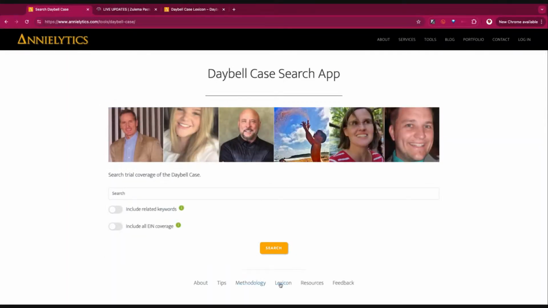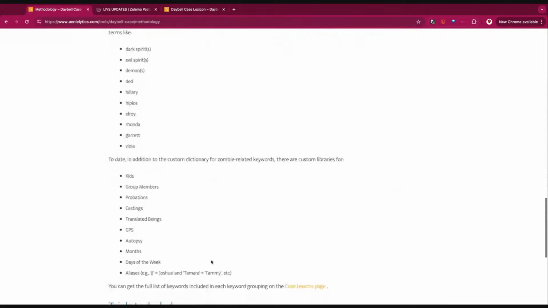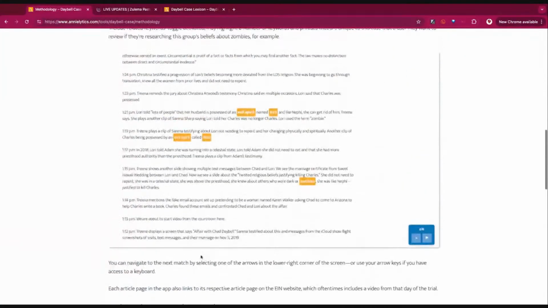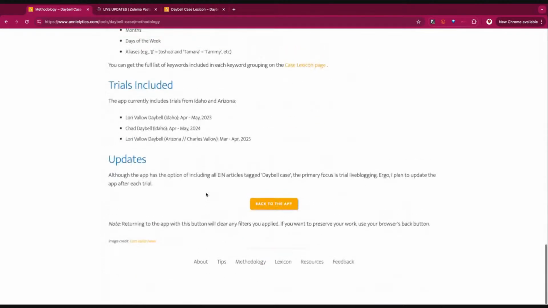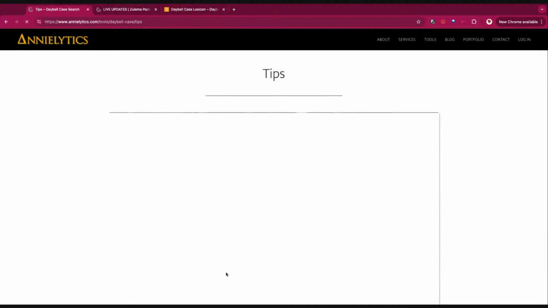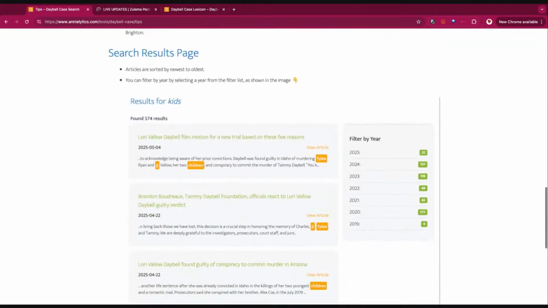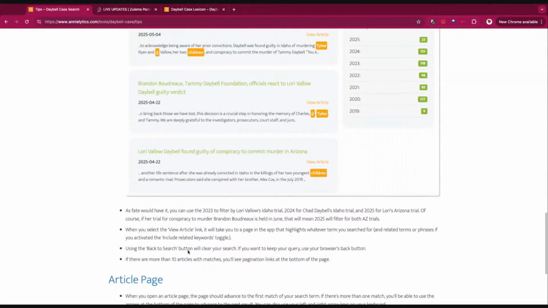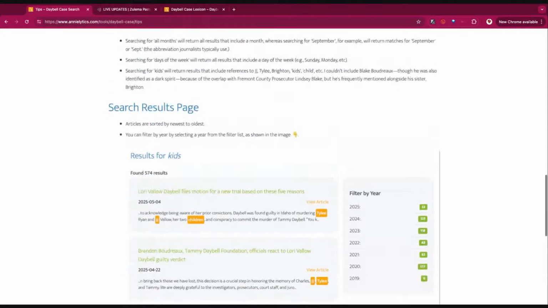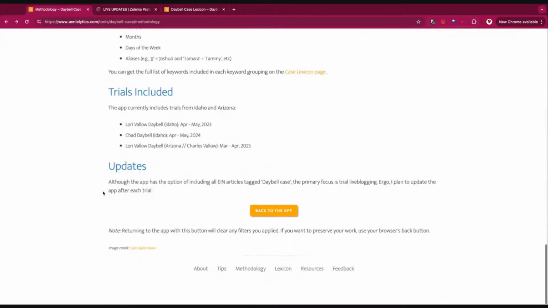I talked about the lexicon and the methodology, which is where I talk about my approach, and about how East Idaho News is the sole data source for the app. But I have this tips page, which gives you some tips, basically everything I just went over. There might be a few other tips that I didn't hit on, but that's essentially the app.